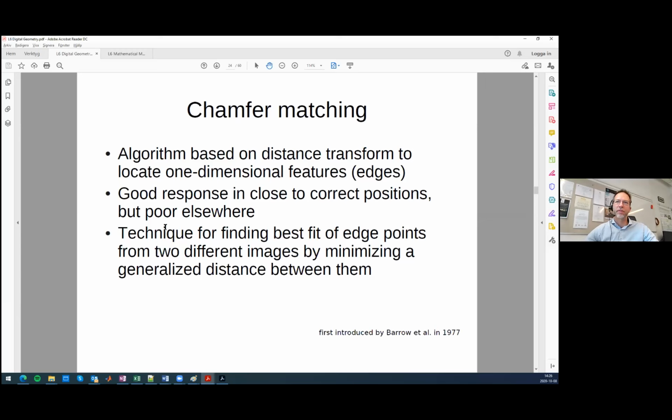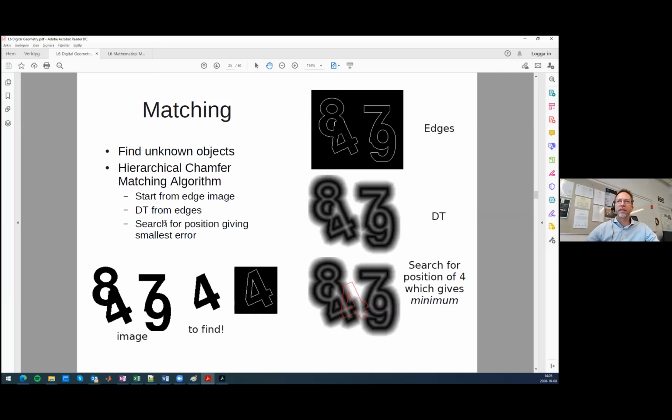I'll show examples. So generalized distance is defined, and then you move the template in a way that you get as close as possible to what you want. So I think an example is better.